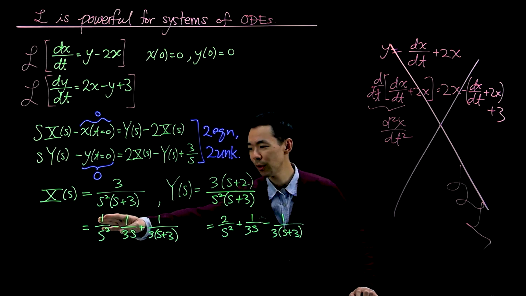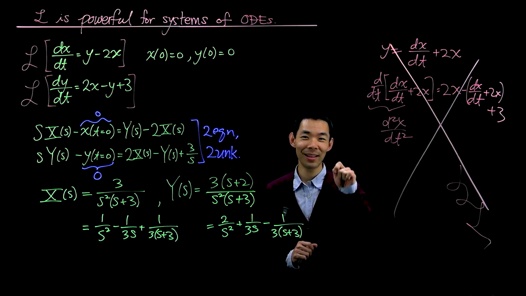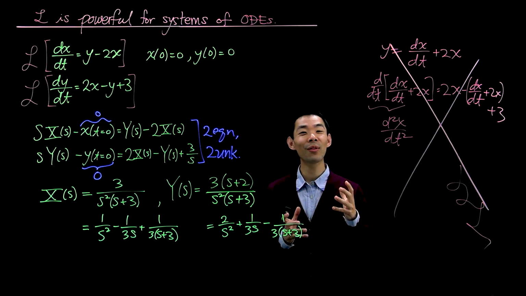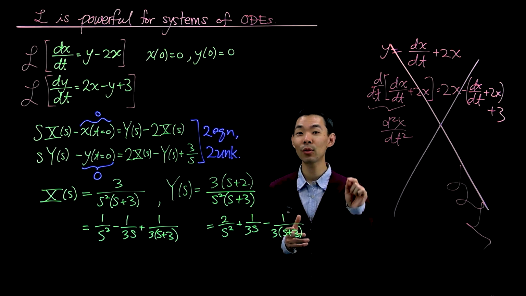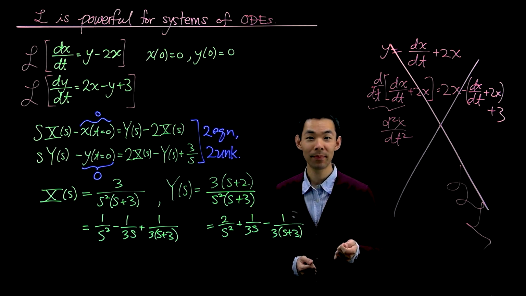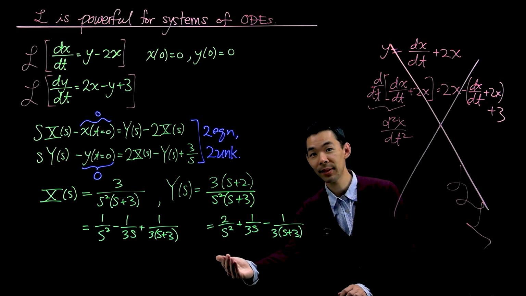So the first term looks like 1 over s squared. The very first example where we did the integration by parts and did the definition of Laplace transform was the Laplace transform of the function t. That was equal to 1 over s squared. So this inverse is just simply t in the real-time domain. So this will be t, this would be 2 times t.